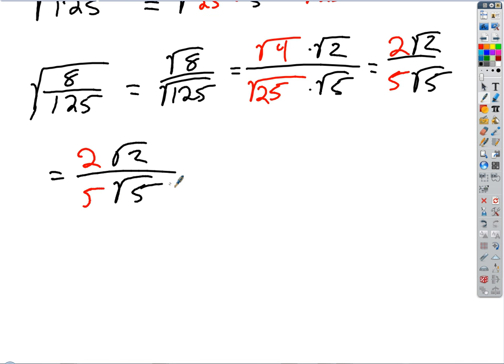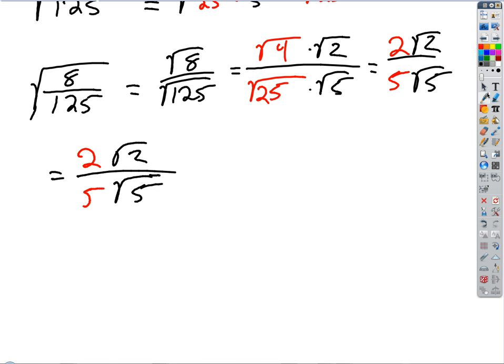What do I still have to do here? What do you think, Cam? You have to multiply the numerator and denominator by the square root of 5. Good, okay, we gotta get that radical off the bottom. We have to rationalize the denominator, that's what we call that. The reason we call it that is because the square root of 5 is an irrational number. If I wrote that as a decimal, it would just go forever, never repeat, never terminate, right? We can't write that as a fraction, another way of thinking about it.